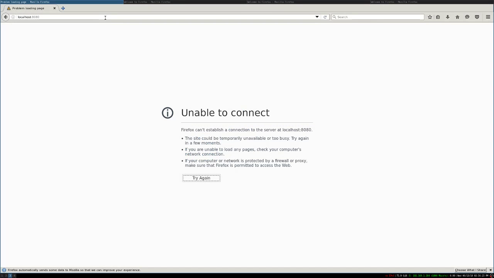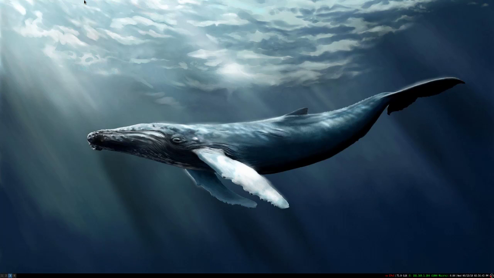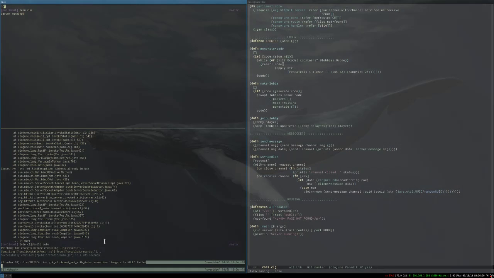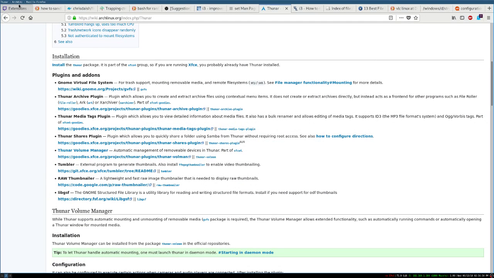It's just some clipboard stuff. Why did this not come up? Where am I hosting this? 8,000? Oh, you know what? I might be having a bit of an issue because I'm running these in Docker. So that might be the problem. Alright, well, I'm going to have to just shut those down then. Alright, well, I guess we're sticking with one for now.